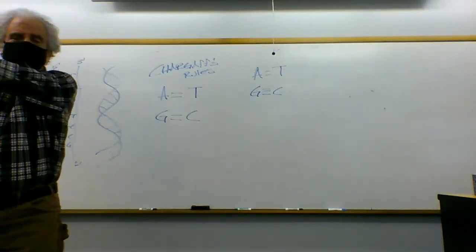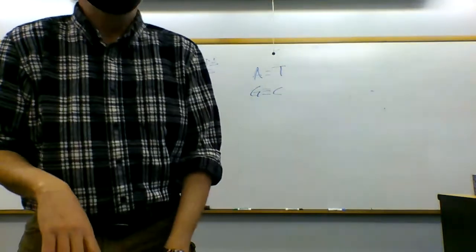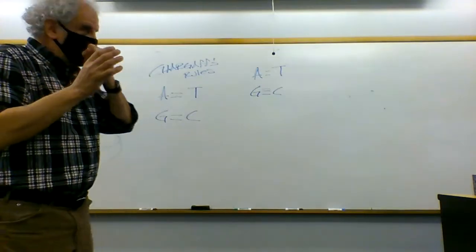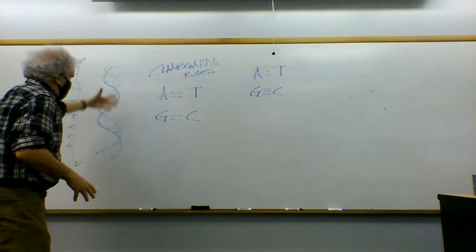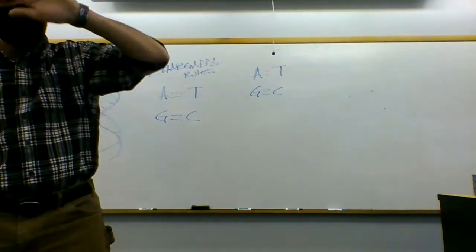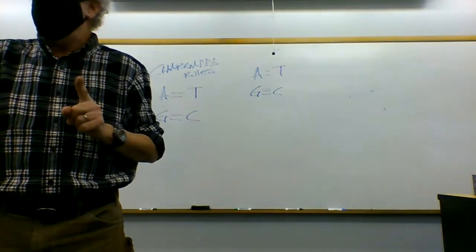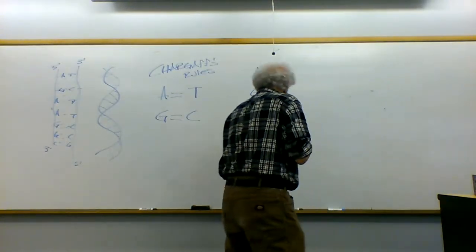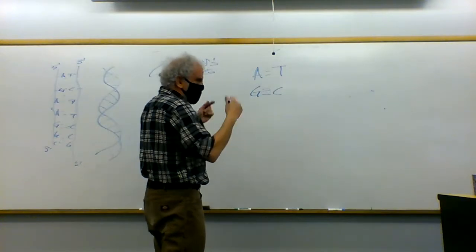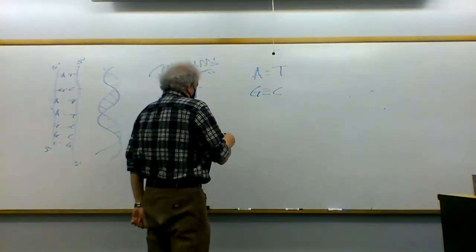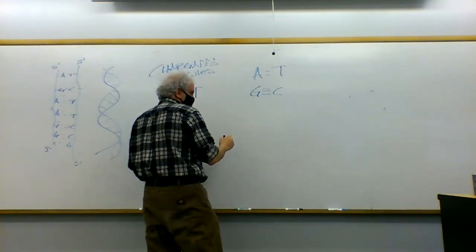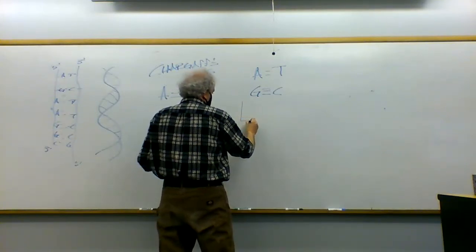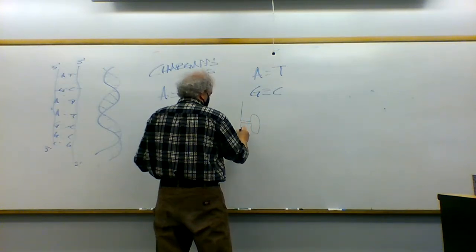Now, one final point. Oh, I got 5 minutes. We have a very complex molecule here. When we have double-stranded DNA, it can fold up into these helical structures, and there are different sorts of helices, and that's fine. But single-stranded RNA is an interesting molecule in that it has the ability to form intramolecular base pairs. We were talking about intramolecular hydrogen bonds. We can have base pair complementarity within an RNA molecule. So a single-stranded RNA molecule might form structures like this, what's called a stem and loop structure.